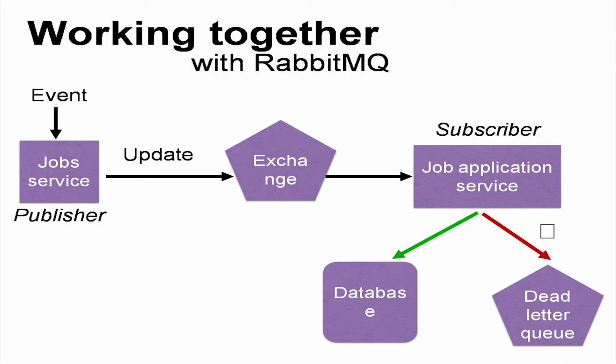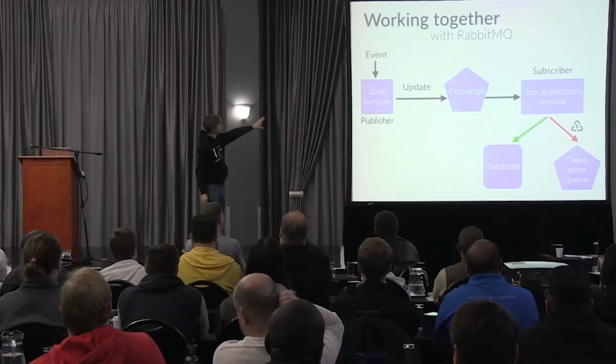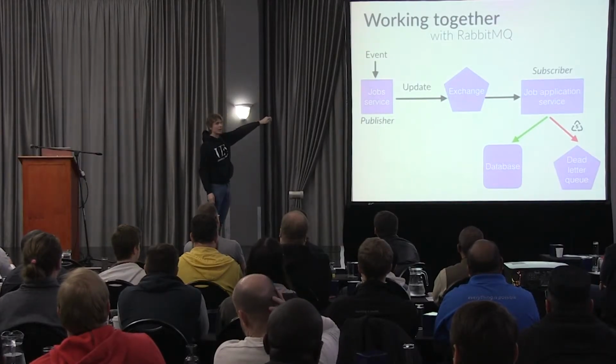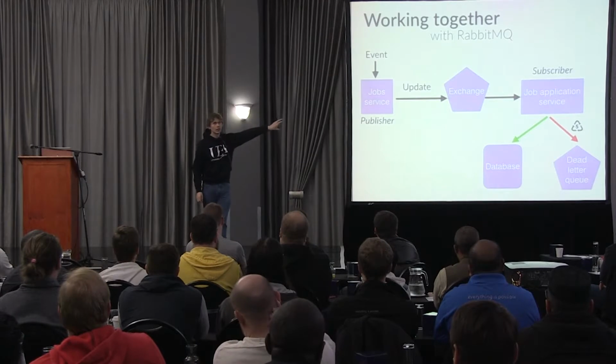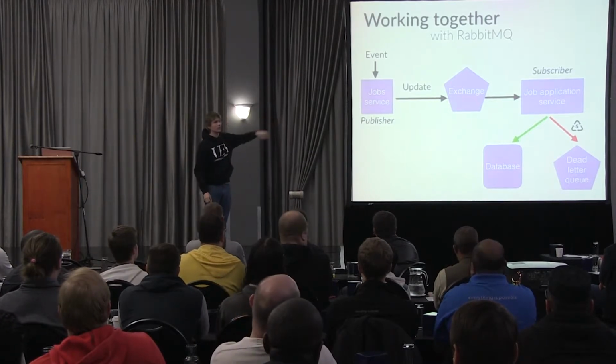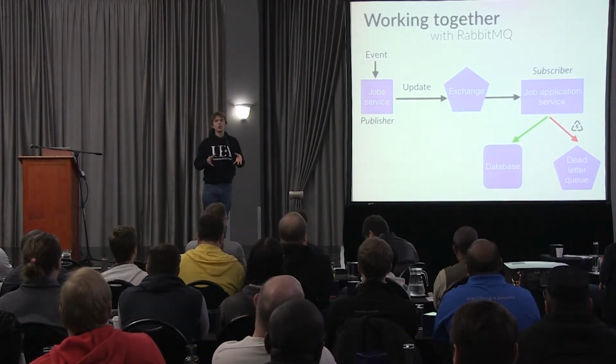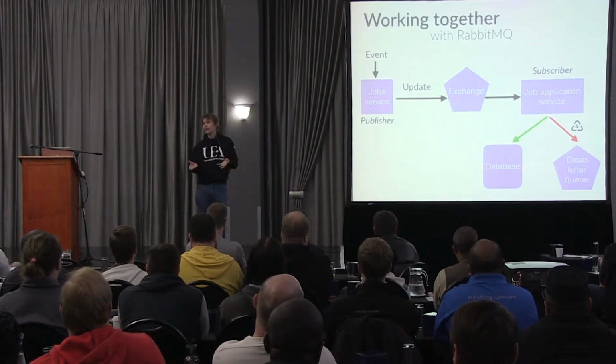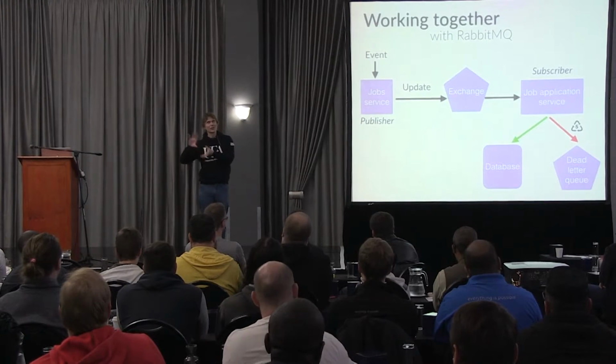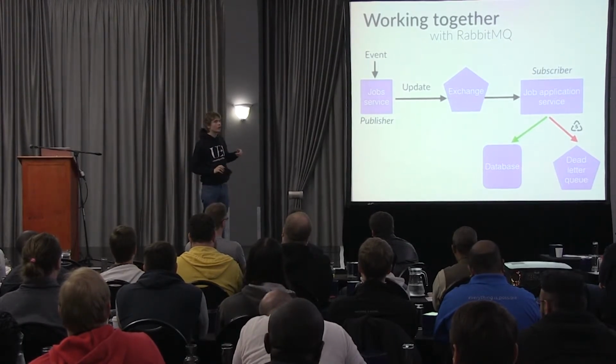Another way that we talk to each other is through RabbitMQ. So this is basically messages on a queue. And how we do that is, this is a simple example, but essentially, if an event happens in jobs, to the thing that keeps track of job adverts, it's going to publish an update to some sort of RabbitMQ exchange, and we're going to listen to it. So let's say, for example, someone publishes a new job advert or changes something about a job advert, and us in the application that deals with applications for jobs needs to know about those changes to the job.